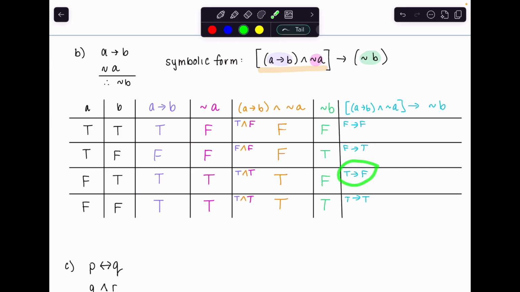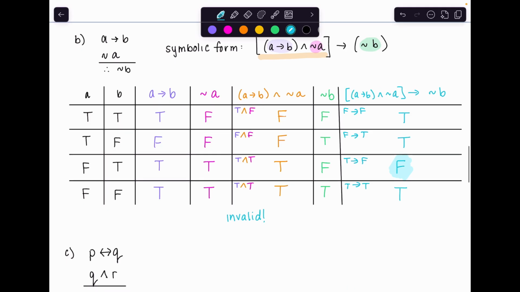So the premises were true, but the conclusion was not. So I have made a false statement here. Every other statement is fine, but I do have a false one. So because I didn't always say something that's truthful, this argument is considered invalid or a fallacy.